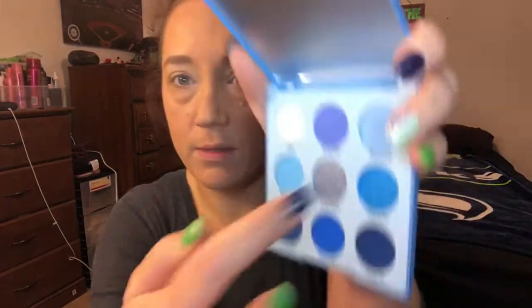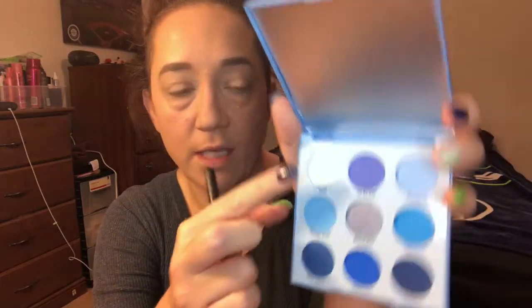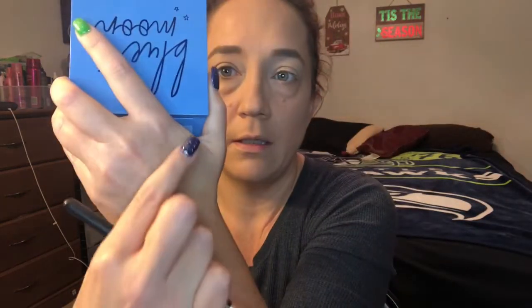I already got all the rest of my makeup on, so I'm just gonna do the eyeshadow. I think we'll try this Moonlight right here, this lighter blue, and we'll put that in the crease and build up from there. See how this comes out. Got a pretty purple in here. I really like this Lumi color, that's pretty. See how this blue looks. It's kind of light.